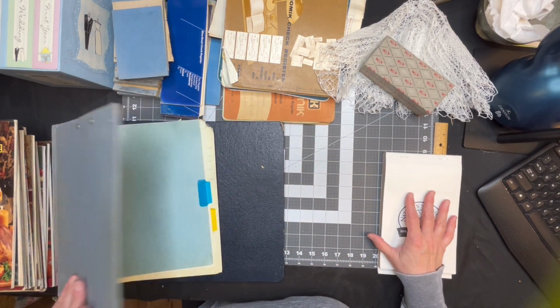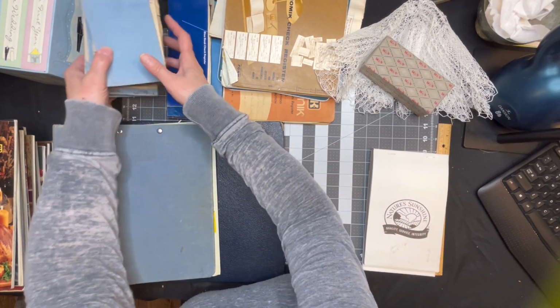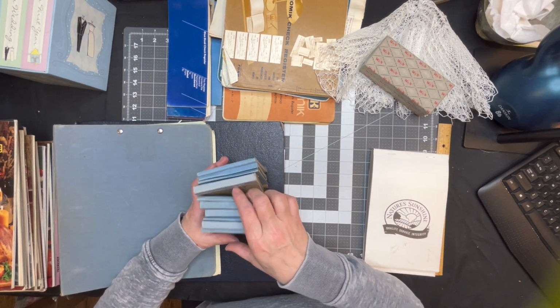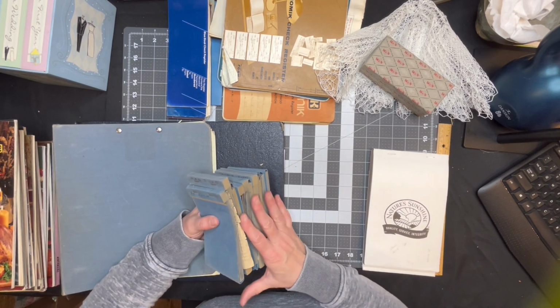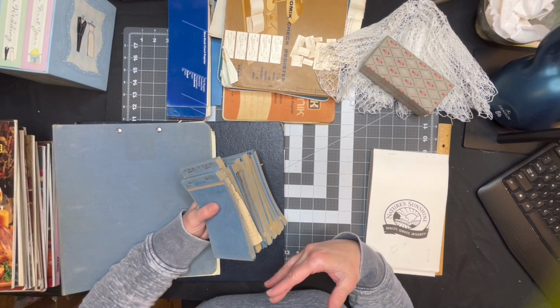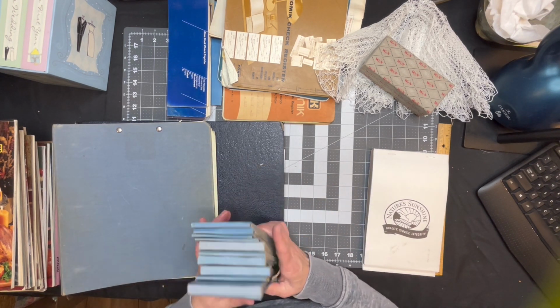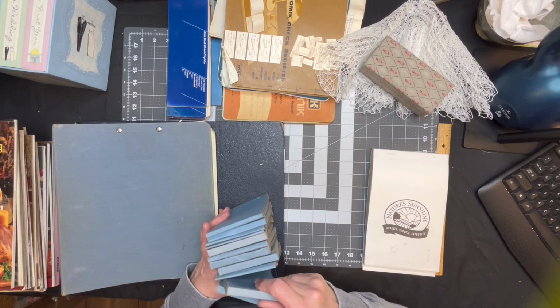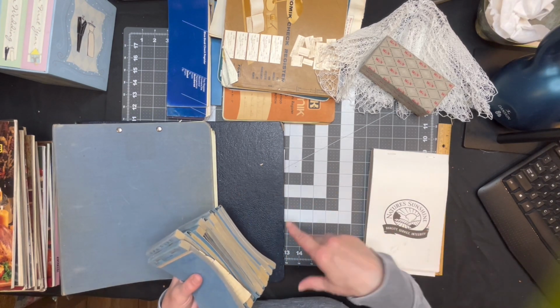Let's see. While we're doing the receipt things, let's pull this over here. I did some of these already in my first sales video, and I also have more. I have this bundle. I have some that I didn't sell, a few. I was throwing them in packages also. You might have gotten more than what you paid for, and if you bought some, I think I threw an extra one in. I don't remember. I was just going nuts in here.